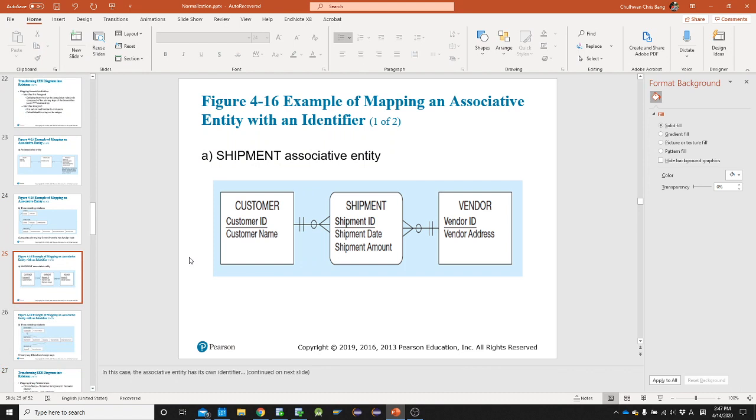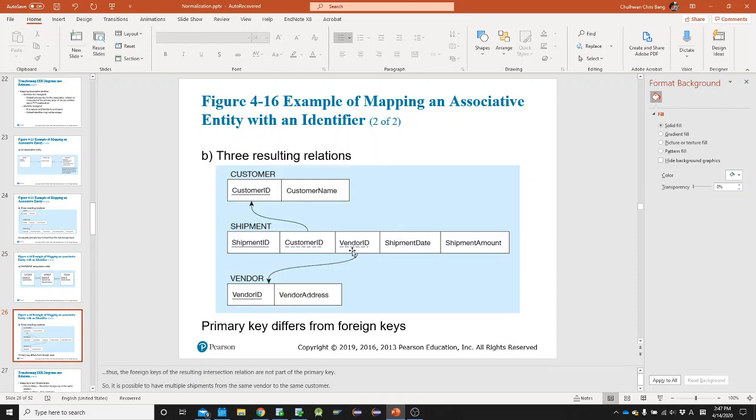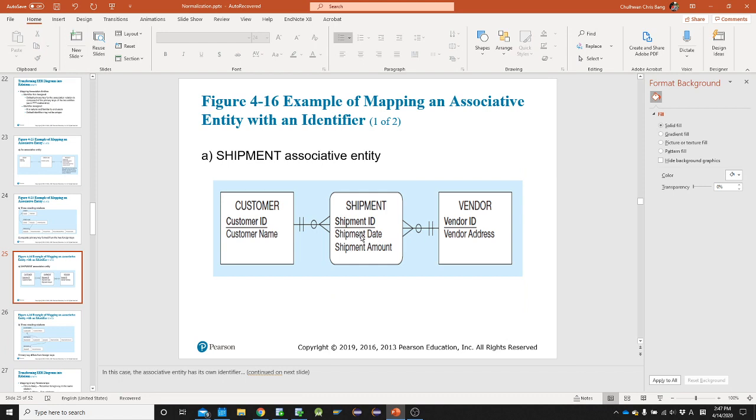Okay, so just like this, you can add one associative entity if there is a many-to-many relationship between customer and vendor, and in that case, the many needs to go to the associative or bridge entity, right? And as long as shipment refers to customer and vendor, vendor ID and customer ID need to be foreign keys in shipment, although we don't see customer ID and vendor ID in shipment, right?